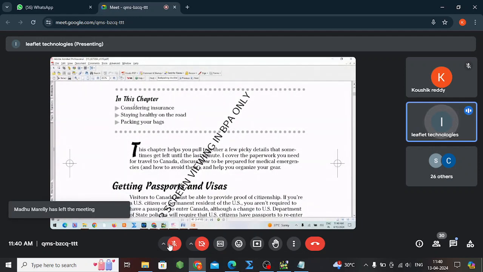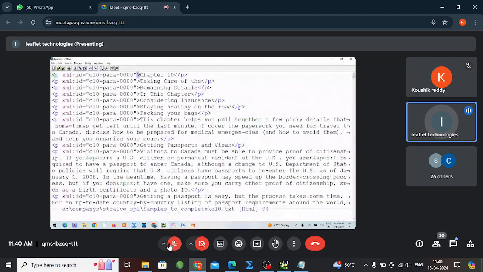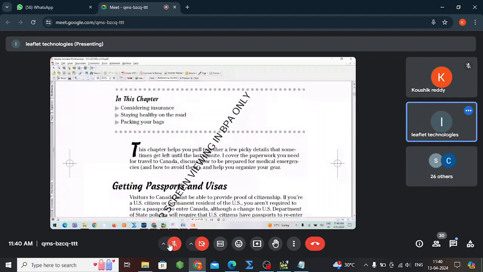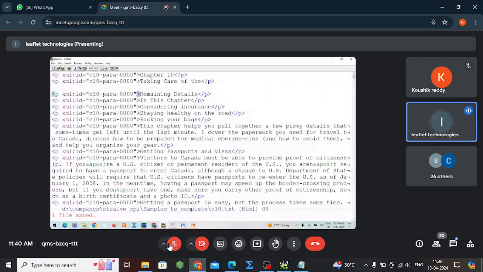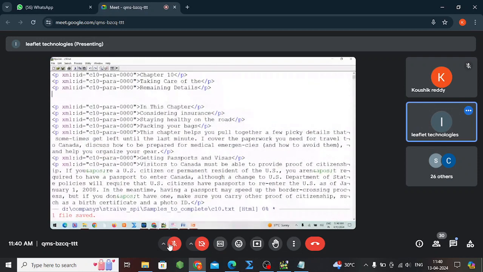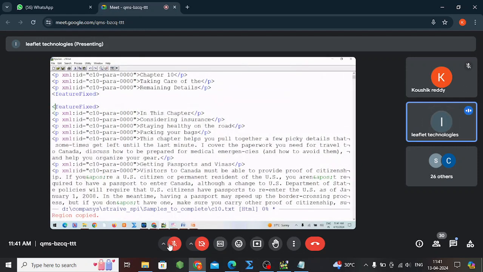See, in the starting of the chapter, we'll get in this chapter. So when we get in this chapter, at that time we have to use the remaining details. So for that one, first we have to open the feature fixed tag.